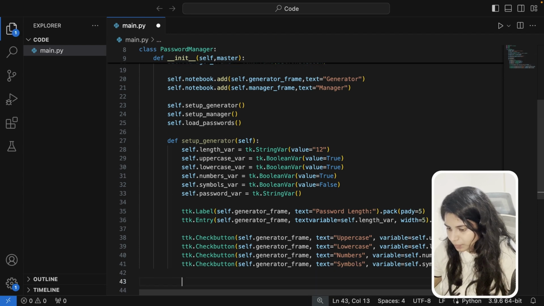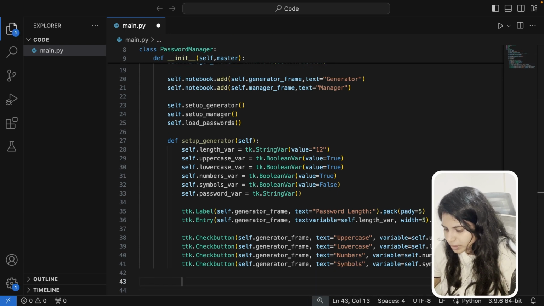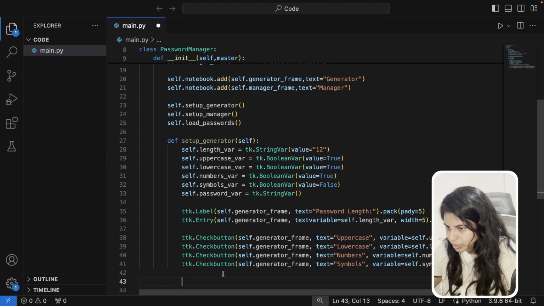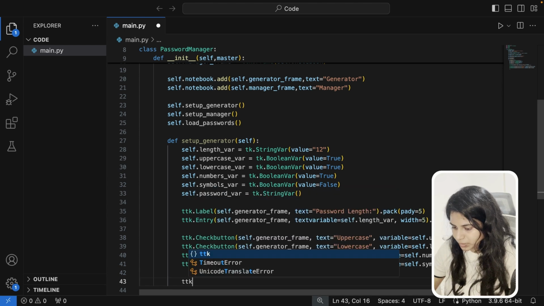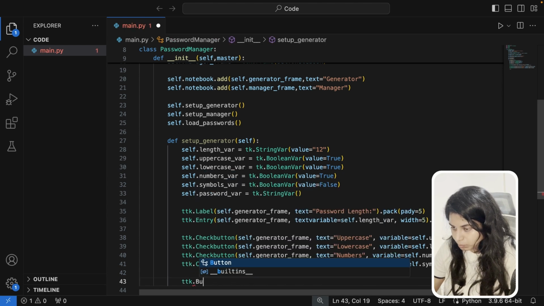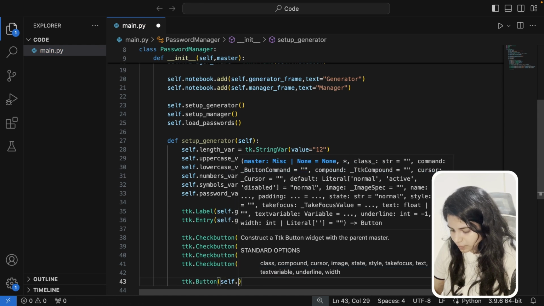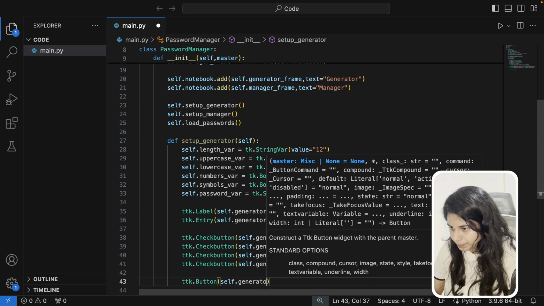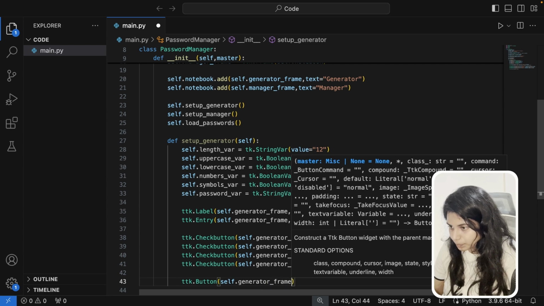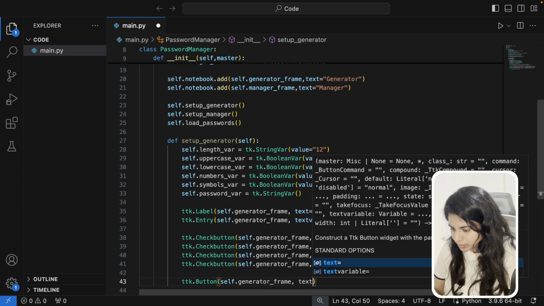Next, we have to create the button to trigger the password generation. So we have ttk.Button, there we have self.generator_frame, comma, text.